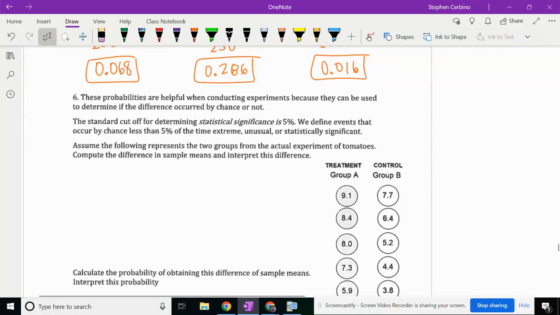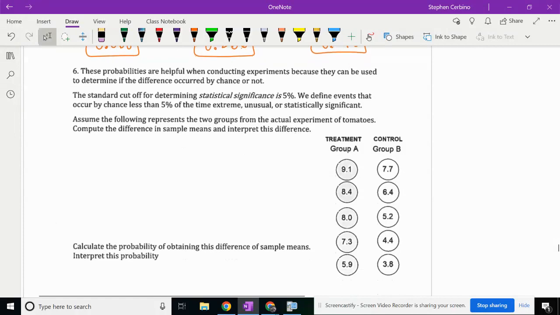So now when we actually put our tomatoes into the correct groups, a treatment group and a control group, the treatment group has the actual nutrients added to it. The control group does not. I can calculate the statistic for the actual tomatoes in their proper groups now. So if I find the average of group A, the average of group B, and then calculate the difference in the sample groups, I can determine whether or not that difference is significant.